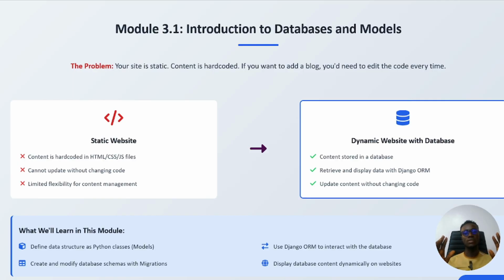Now, the storage of where this is stored could be referred to as a database. There are different kinds of databases out there, and as we progress in this course, we're going to see a whole lot of them. A database makes it possible for us to store data and retrieve it using Django ORM within our code.